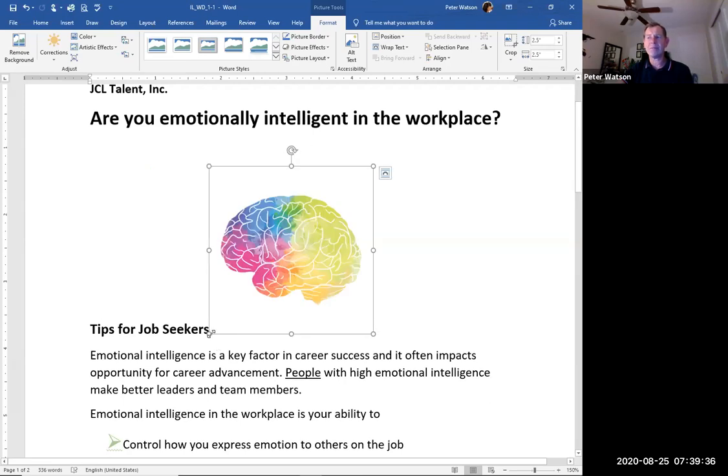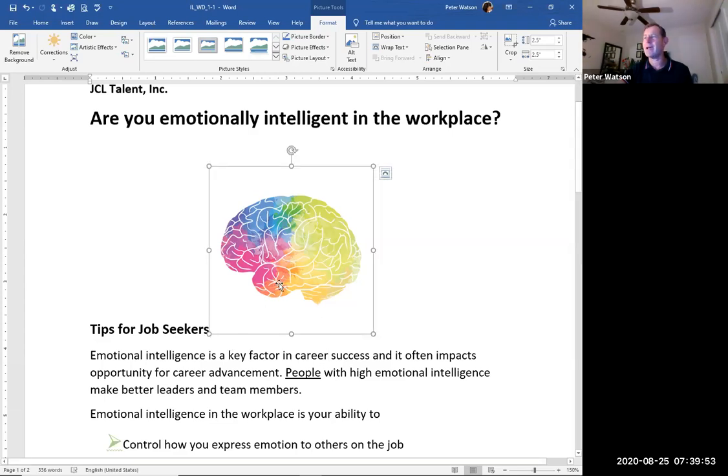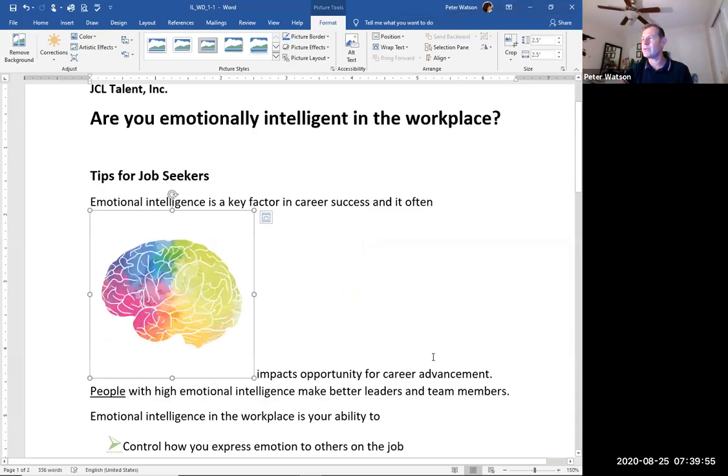The bottom of the picture comes after the S here. It's in line with this line of text, right? And I can't move it in between, or I can't move it over here because it's always going to go to this line. If I do this, it's going to go between the N in often and impact. So it moved the right-hand side over, it's in line with this line of text. Okay, so I'm going to change that.